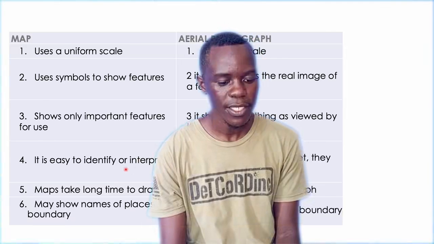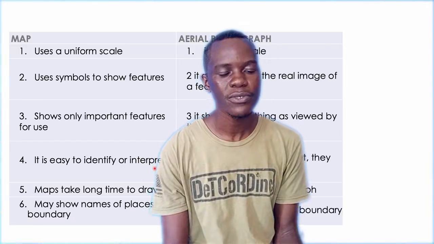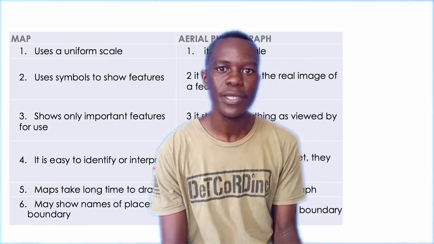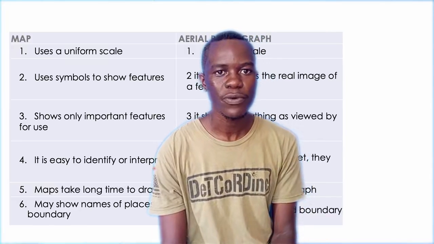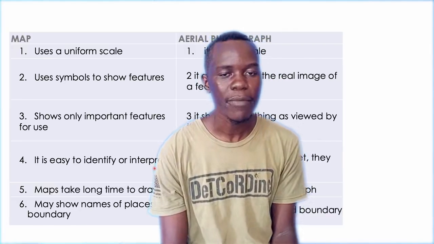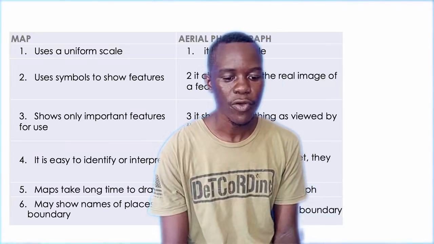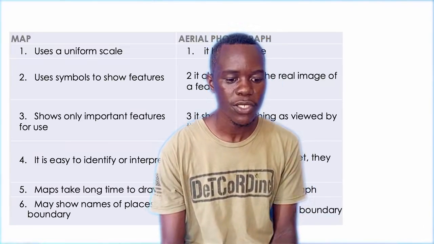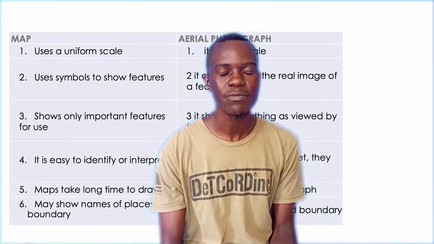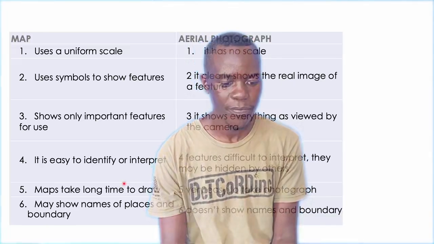So here we can say that because on the map you have the keys, you have the symbols, they help the map readers to interpret what the purpose of this map is. So it becomes very easy to interpret the map or identify some features on a map rather than an aerial photograph, because some objects on an aerial photograph may be hidden. Because of that, it becomes difficult to interpret aerial photographs.